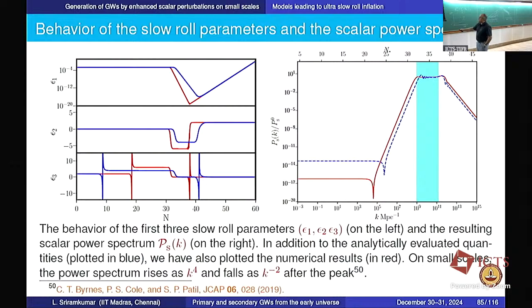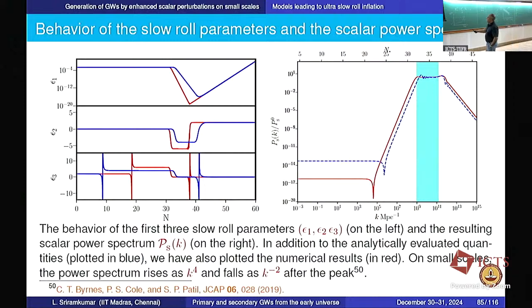And epsilon2, as I mentioned, is constant for a period of time where epsilon2 is close to -6 or so during the epoch of ultra-slow roll, and then it becomes 2 thereafter, okay? And we will not worry about epsilon3. It is important if you want to calculate quantities like non-gaussianities in these models.